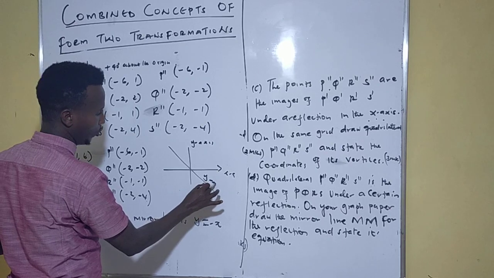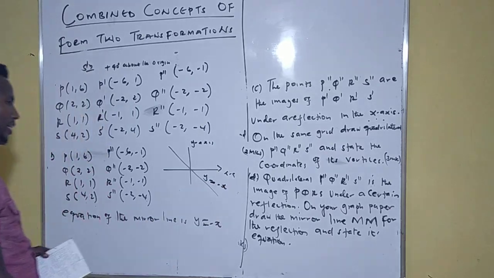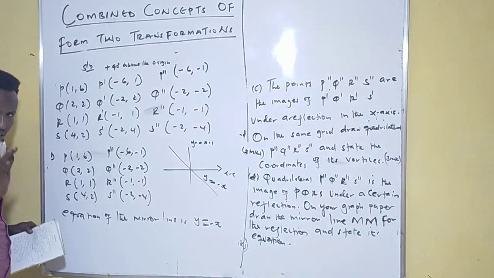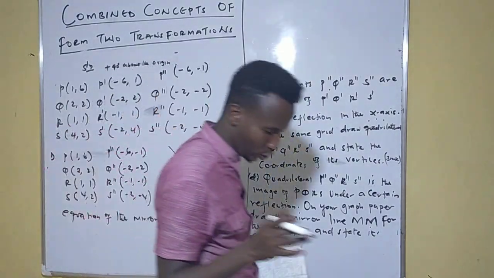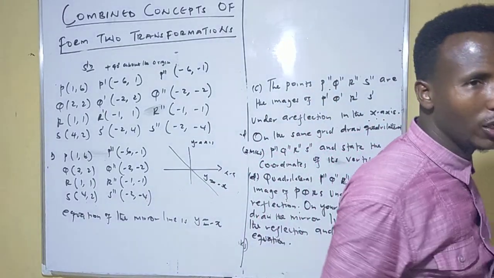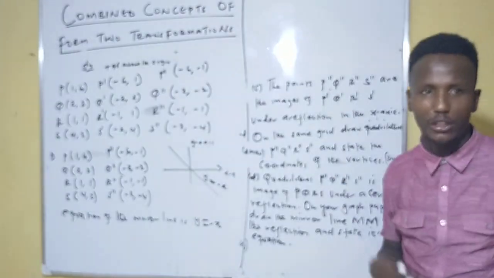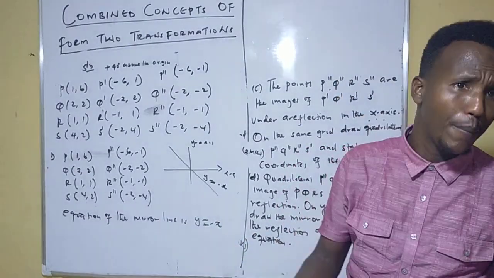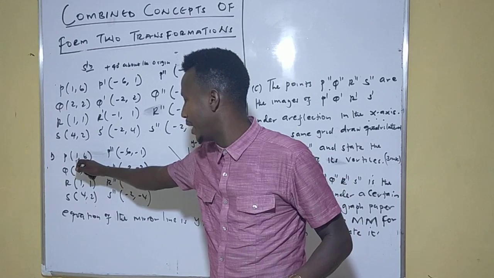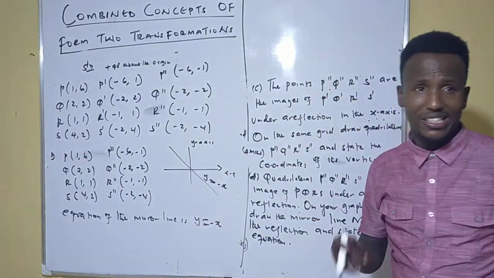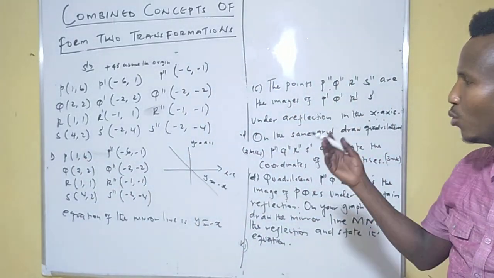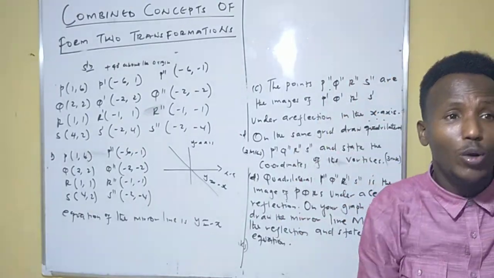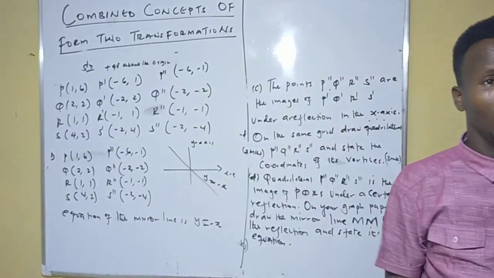So this is the line we call y is equal to -x. You compare any 2 points. That is the first way of solving this kind of equation. When you want to get the kind of transformation that took place between the object point and the image point, you compare points. Just take any 2 points and compare. So here we have the object point P as 1, 6, and P double prime is -6, -1. So what has happened? As you can see, the two coordinates are interchanging position, as well as the sign is also changing to get the image point.